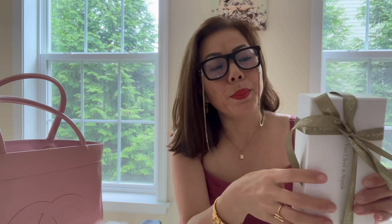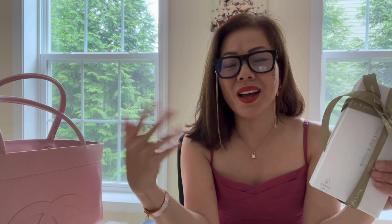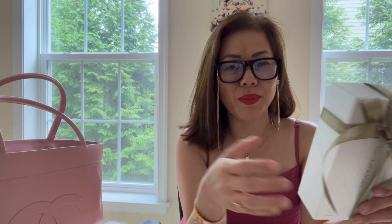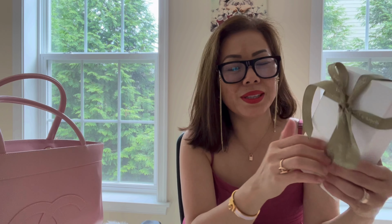Before, we had to shop either online or go into a Neiman Marcus. But at Neiman Marcus, they have a very limited collection, which means they don't have large quantities or selections for you to choose from. Because of that, I was always checking out this piece online and admiring it, and then adding it to the cart and intentionally forgetting to check out, because I was focused on other things like designer handbags, shoes, and other items. I was thinking this piece is a little bit pricey, so I wanted to sit on it for a while to see if I really like it before I press the button, right?